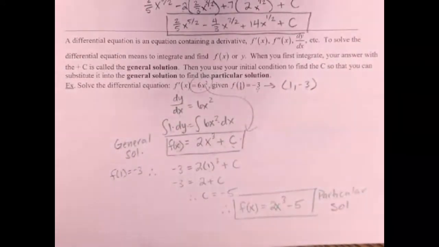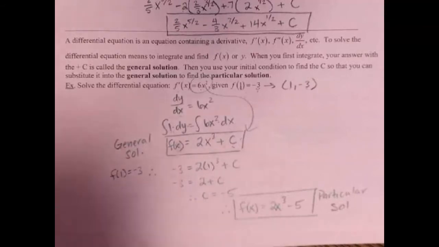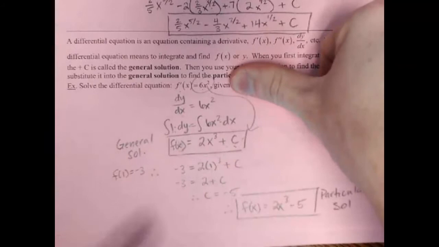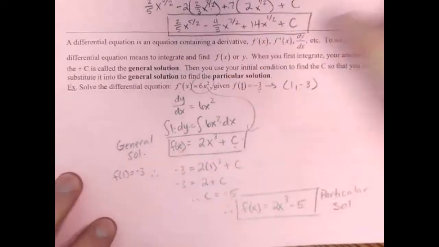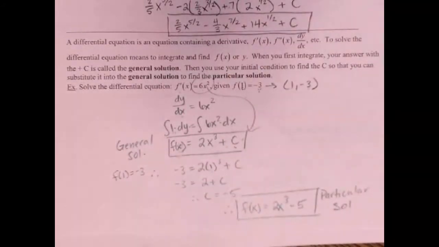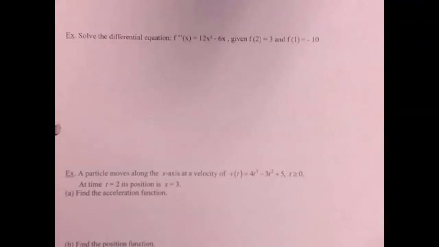Okay, so if you're given a piece of information, you should use it to solve for the c-value, because the particular solution is better than the general solution. If I don't have the information, the best I can do is general. But if I do have that little fact, if I have some piece of information about the original function, then I can use that to solve for the c-value, and if you have it, then you should use it to solve for the c-value. Okay, let's do this page, and then we'll be done for today.